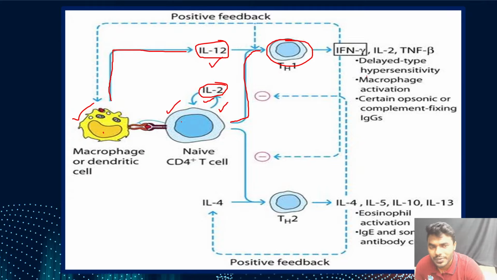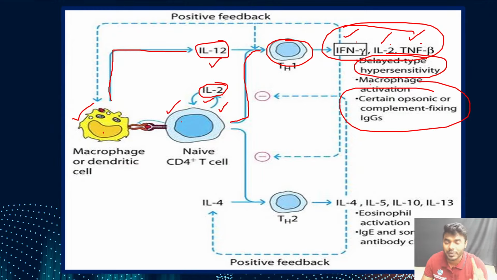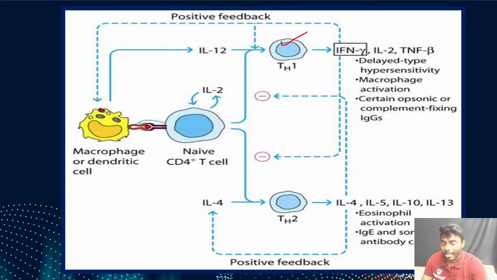Now you know what the T helper cell 1 in return is doing? It releases interleukin 2, IFN gamma, TNF beta. These questions are also asked many times in part C and part B. Please remember: T helper 1 releases IFN gamma, interleukin 2, TNF beta. What is the reason? They are all responsible for the hypersensitivity reaction. They are all responsible for complement fixation. You have to remember that compulsorily. Which are activating the T helper 1? Majorly interleukin 2 and interleukin 12.